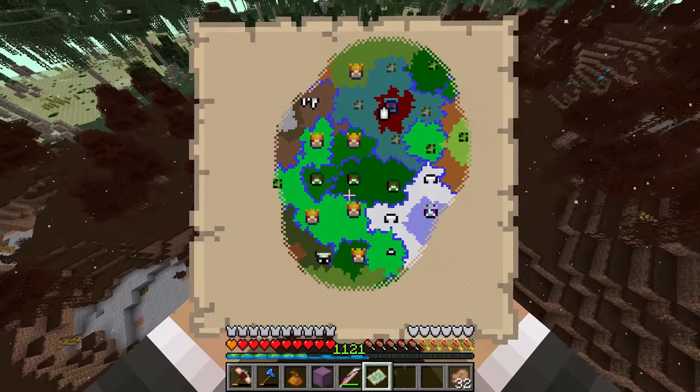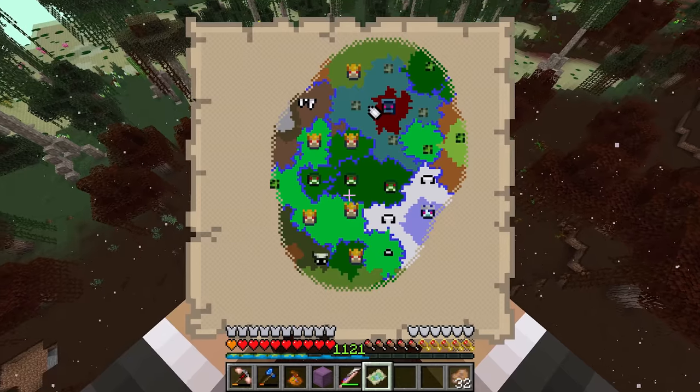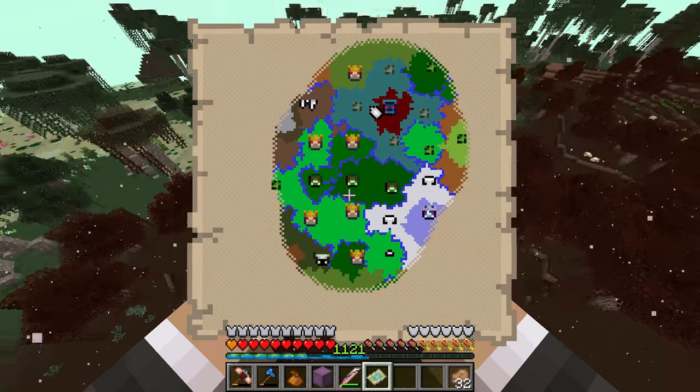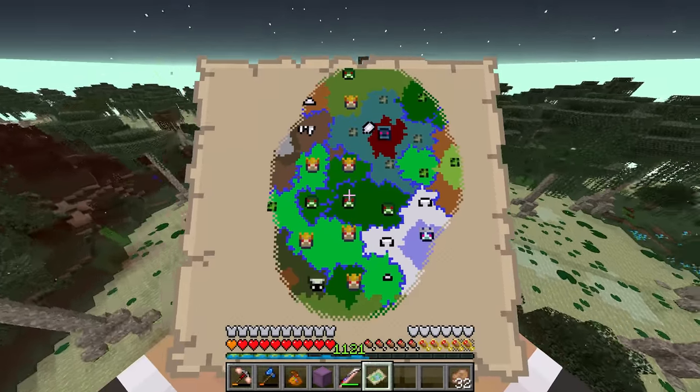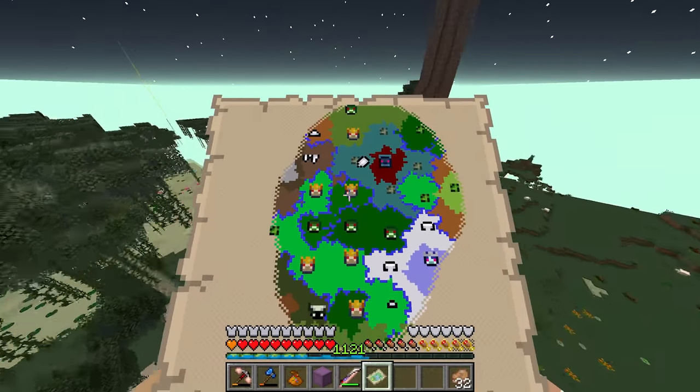And I don't think I see one on the minimap, although it might be one down here. I don't know what that is. That could be what we're after. In fact, I'll head down that way. And if it's not, we can always continue heading south until we find one.